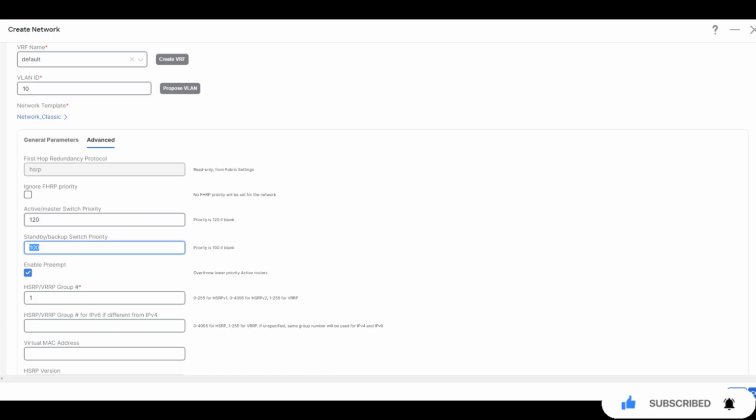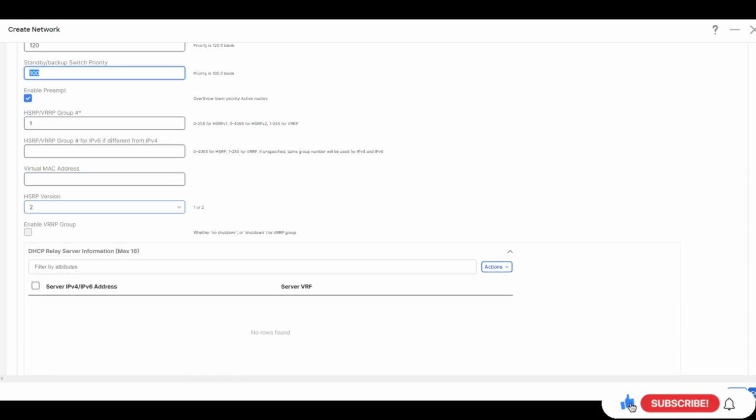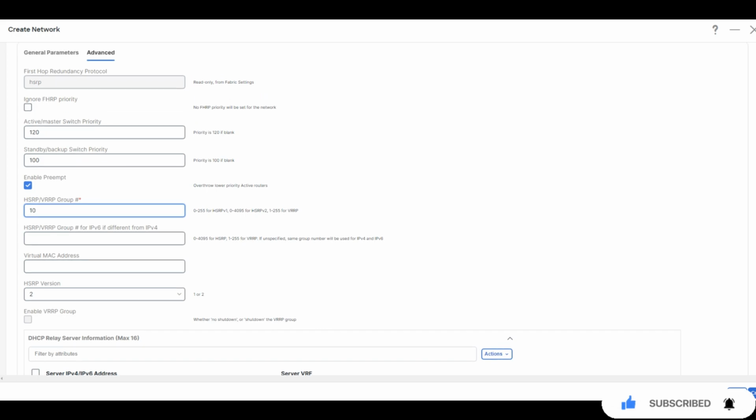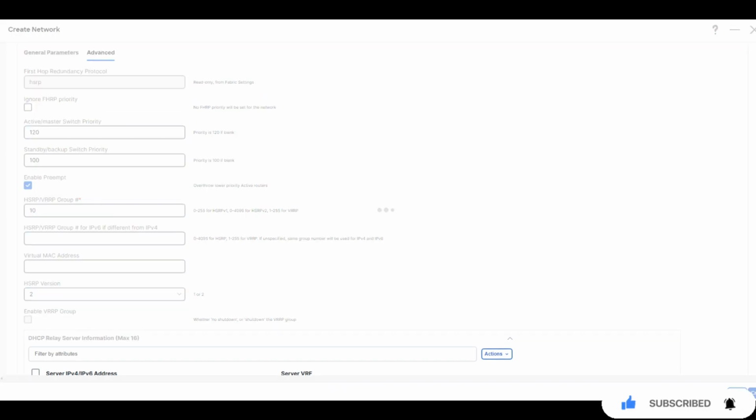Now we'll create another one. My network 20. VLAN ID is 20.